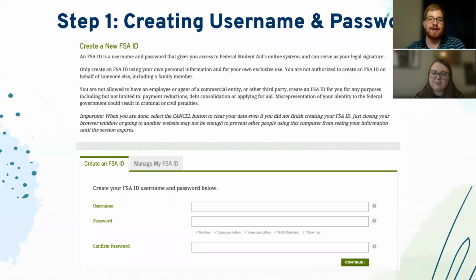Make sure that when you create your username and password that you find a way to keep track of it somewhere. Year after year, the biggest issue we see with students and the financial aid process is that they simply don't remember their username and password that they create here. And then they have to go through resetting their password, and that can really make the process a lot more complicated, and it can even freeze your financial aid account for up to 30 minutes when you reset your password. So make sure you save it somewhere, write it down on a piece of paper, put it as a note on your smartphone so that you can come back to it later.